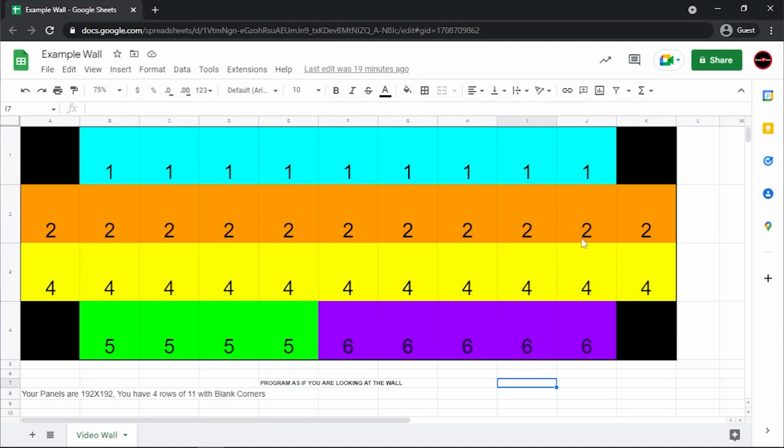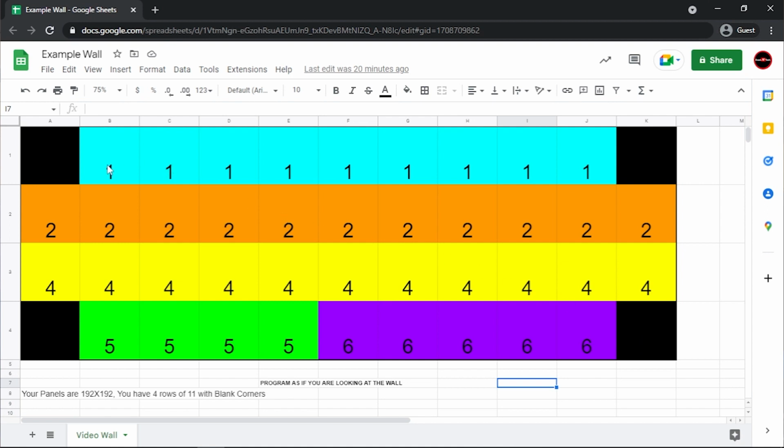So I'm going to go to my file right here that we've set up. And this particular wall is going to be irregular shaped. It's not a 16:9 wall. It also has some blacked out corners. So I'm going to give you the opportunity to see something that's a little bit unique. You can then apply all of that data and information to a standard wall, and we can kind of talk through what that looks like.